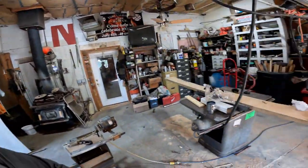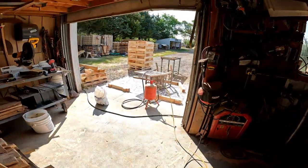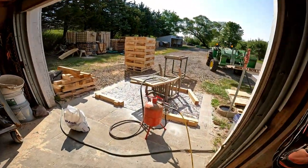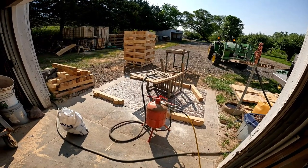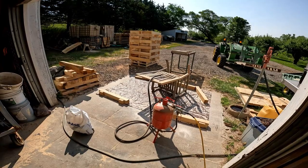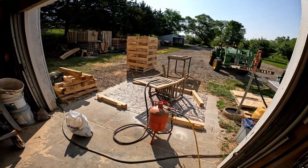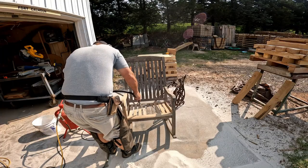Today I'll turn around and show you what I'm doing here. I got these beautiful teak rockers from a customer of mine that wanted me to throw them on the burn pile. So I am sandblasting them and then I am going to restain them and put them on my front porch. I'll show you a little bit of the process here shortly.